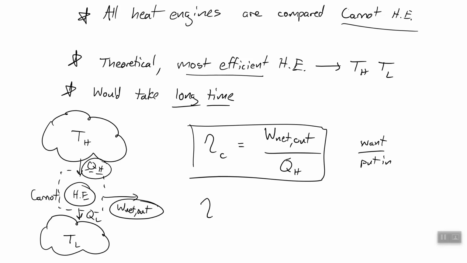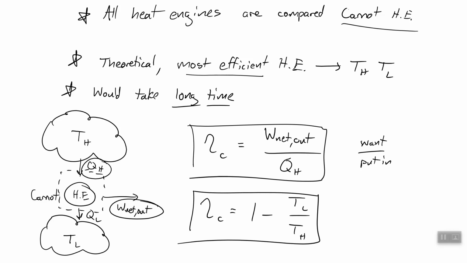For a Carnot heat engine, we can also write that. I'm obviously not going to go through this proof, just as a function of our two temperature extremes. So if we know TL and TH, we can find the best possible efficiency we can get. And if we know QH, we could then find the total best amount of work we could get out there. Okay, so that's a brief review of heat engines. Next, we're going to go into a few cycles. The first one is the Rankine cycle, which is very applicable to things like power plants.